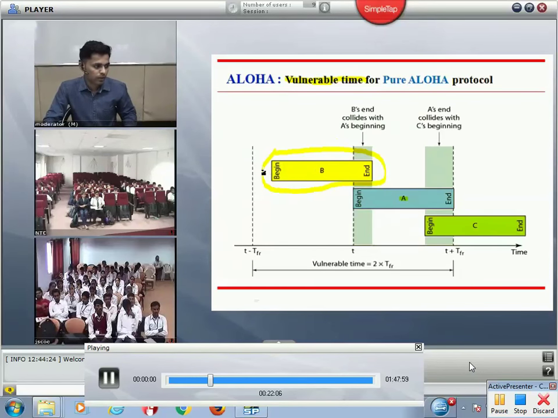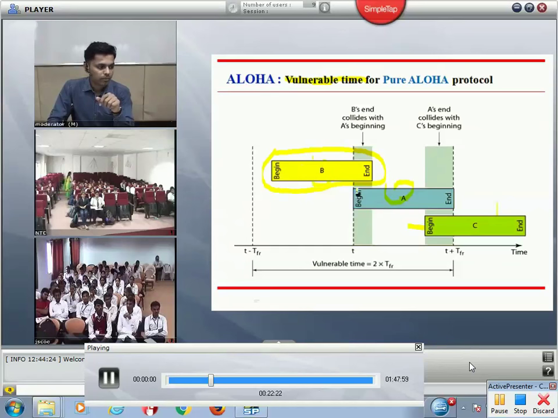According to the timeline, C must have sent the frame first, so C is on the right-hand side. Then A has sent the frame, so it is in between B and C. Then B has sent the frame. A and B frames are colliding somewhere here, and frames A and C are colliding somewhere here.